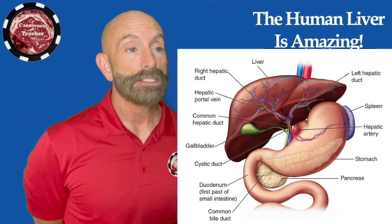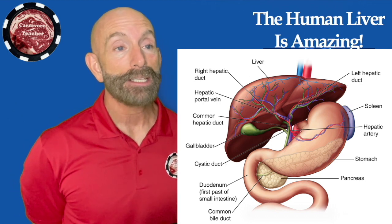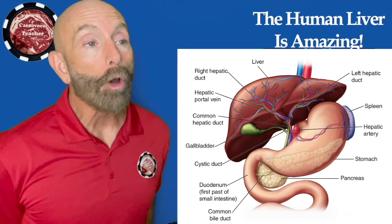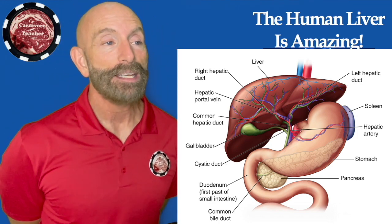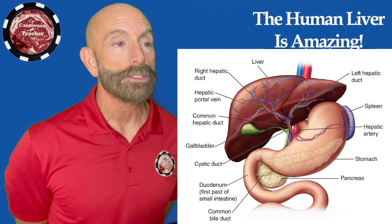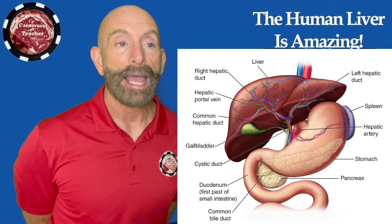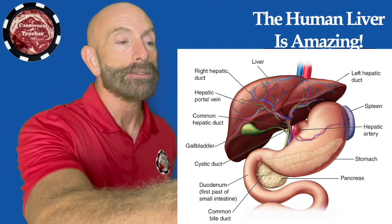The liver consists of 2 main lobes. Both are made up of 8 segments that consist of 1,000 smaller lobes, or lobules. These lobules are connected to small ducts or tubes that connect with larger ducts to form the common hepatic duct. The common hepatic duct transports the bile made by the liver cells to the gallbladder and the duodenum, the first part of the small intestines, via the common bile duct.